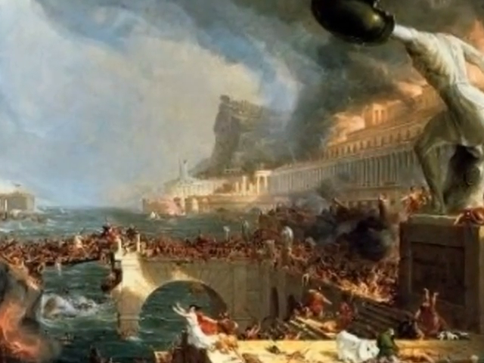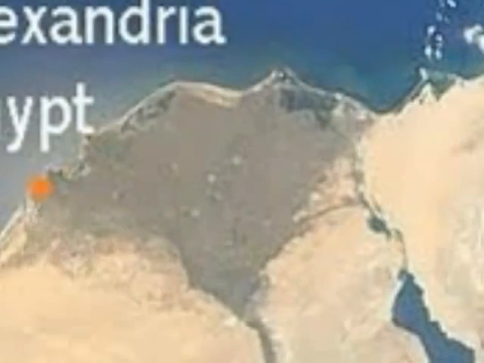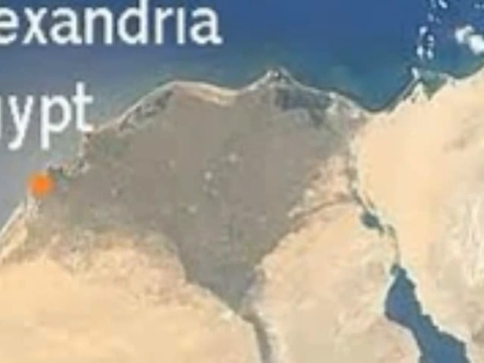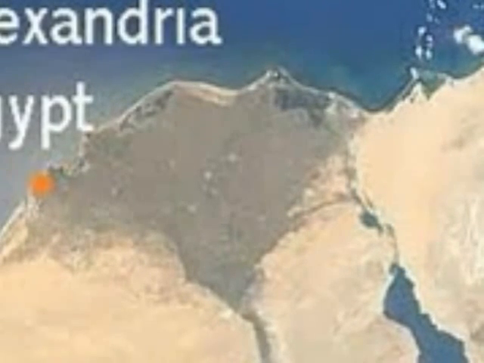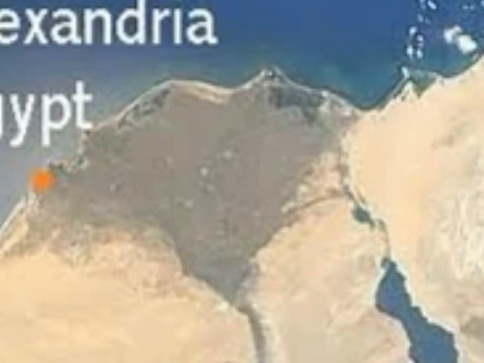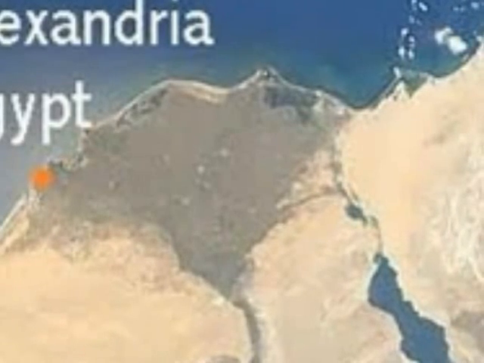Again, this is actually the burning of the library. Let me get another slide up here. How about this? This shows you the delta and where Alexandria, Egypt was. Again, it had a very large population from a lot of different countries. Think of this as kind of the New York, the melting pot of the ancient world.